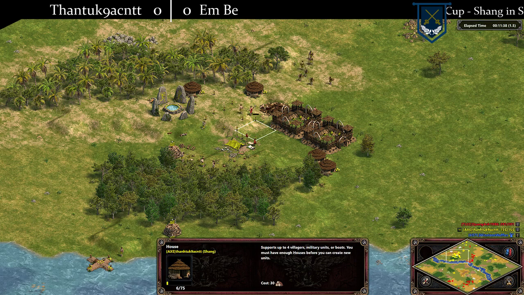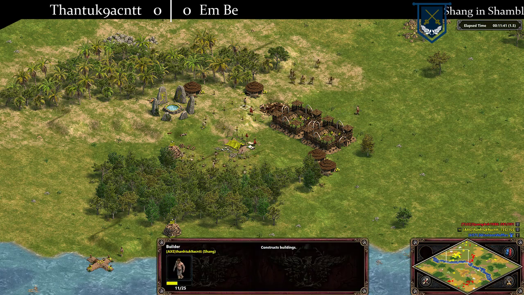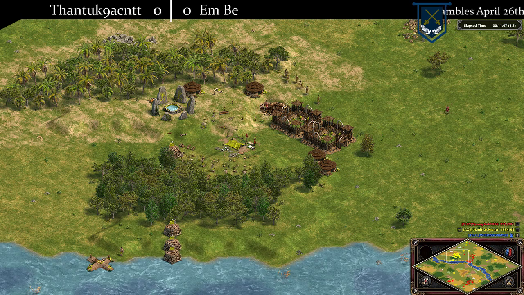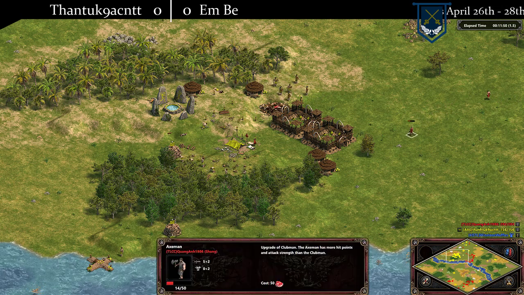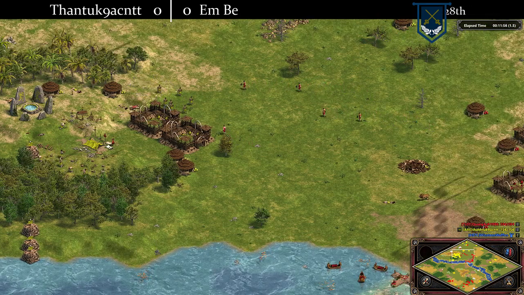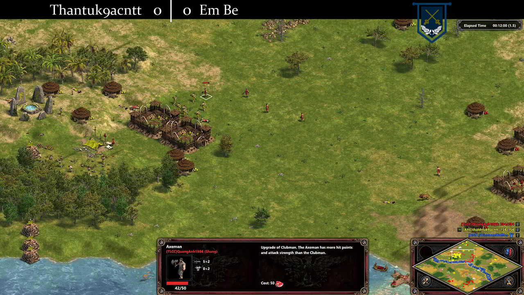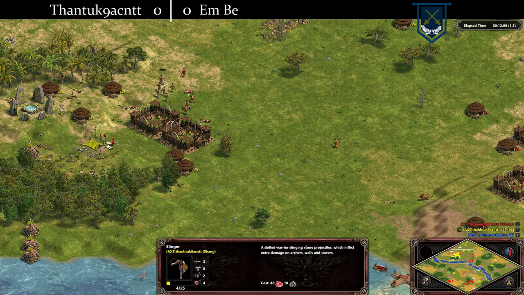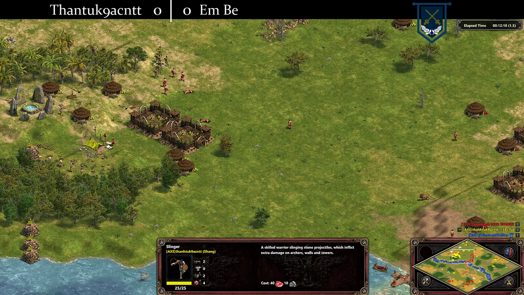The quick wall fails. Oh, he gets it! So he only sacks one vill for this mistake. He moved the slingers out maybe a little bit too soon. I think that would be an error. But these are fully upgraded axers. They're not too damaged. And Embe needs to be careful that he doesn't run his axers in one at a time, and he's gonna get surrounded. And the hill is not gonna be enough here. Thantuk needs to run.